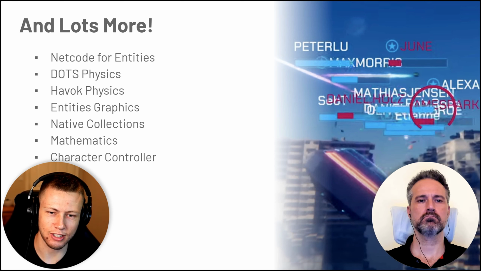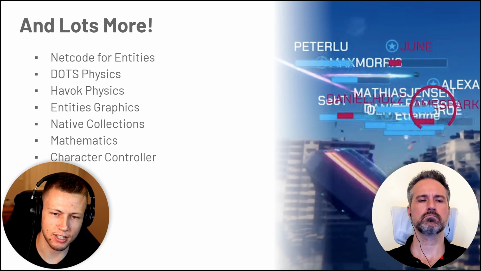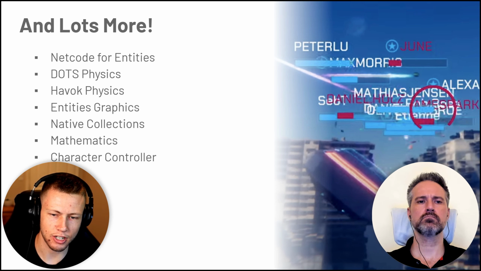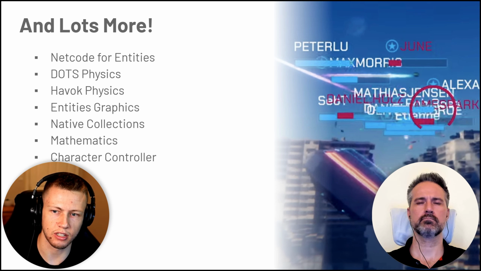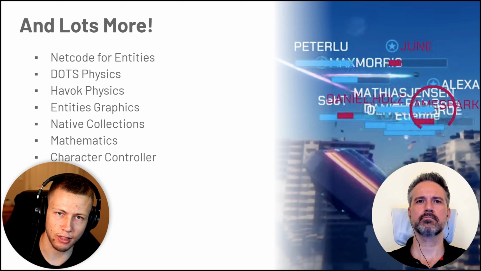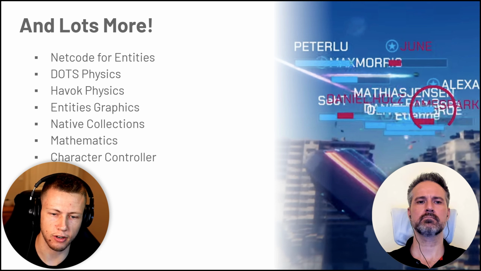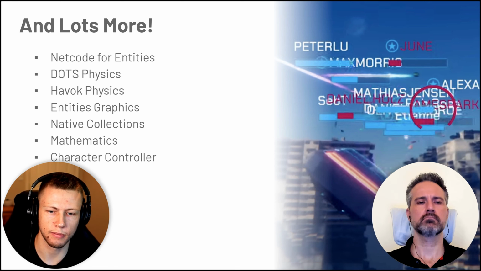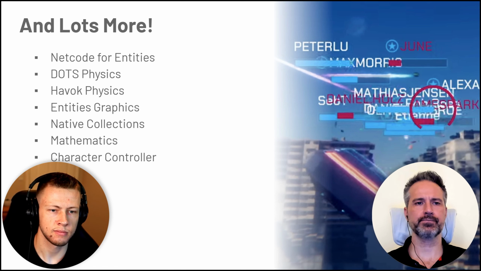But there's also things like DOTS physics and Havok physics, which is based off of the regular DOTS physics. We have entities graphics for being able to render large numbers of entities, and native collections, which again work well with the C# job system and burst compiler. There's also a new math library that works very well with the burst compiler. And they do have a DOTS character controller package as well. Very, very cool.